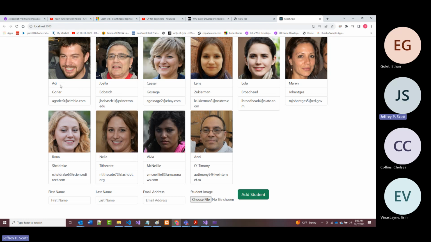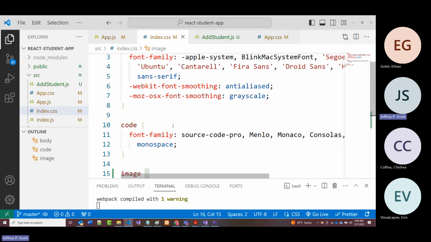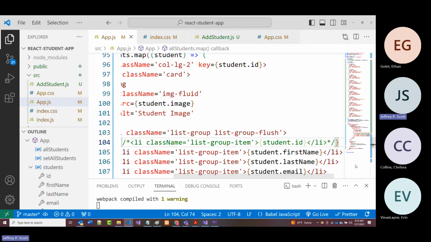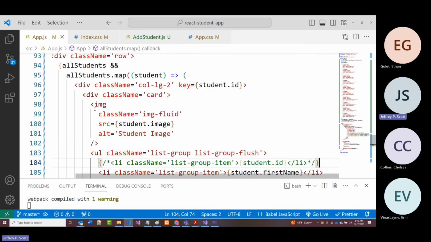Now, I don't like the way this looks. What I mean is this could be centered, it could be bolded, etc., which I think would make it look nicer. How do we do that? Well, first of all, let's go into the image tag here. And when I say the image tag in our App.js, this is where we're showing all of those images. Right there. Let's go and add in here. We've got some classes right now. We've got image fluid in there. If I remove that image fluid class, it's going to look a lot different. The pictures will be a lot bigger. But what I'm going to do is change this and write in here.